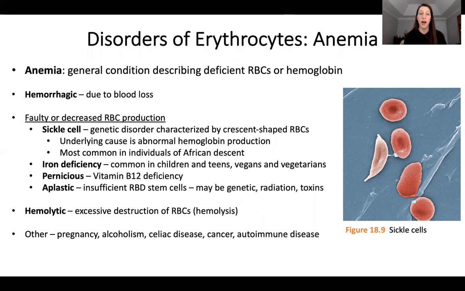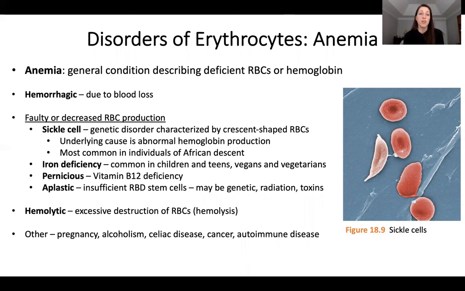There's not enough. And there's a couple of different types that I've listed here for you. So if you see it on the slides and in the outline and in the book, that's a good indication that you probably need to know that type, or that you may see questions about those types of anemia on the exam.